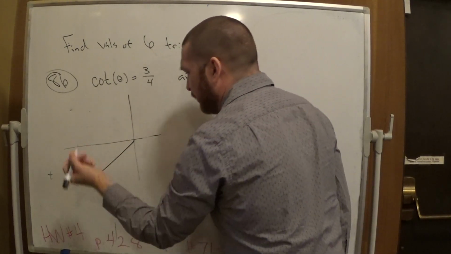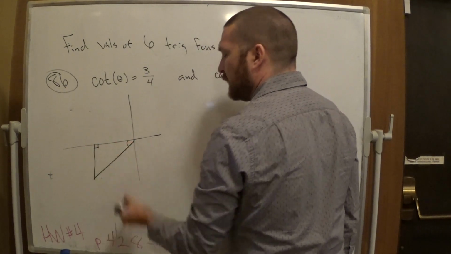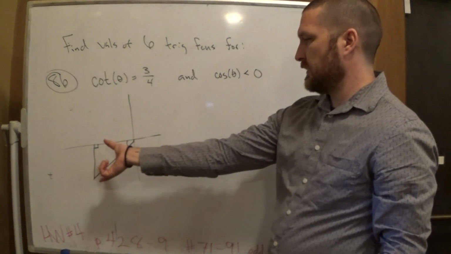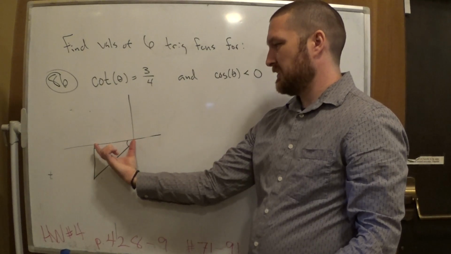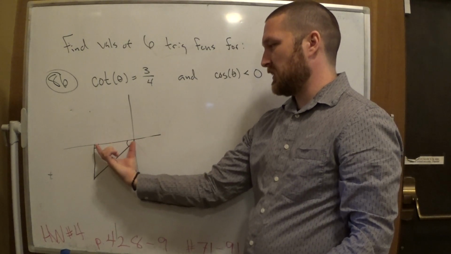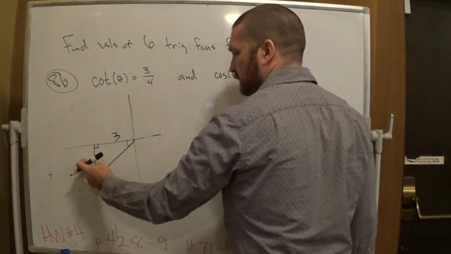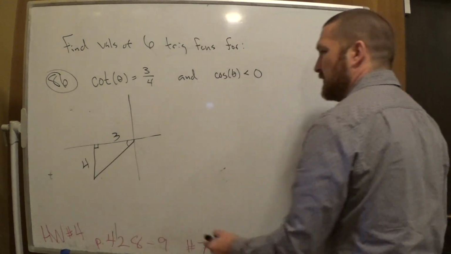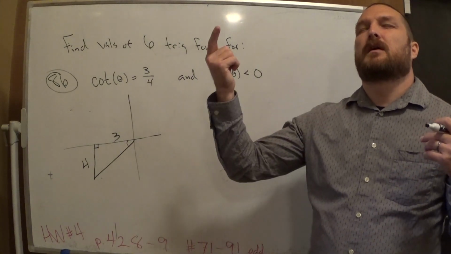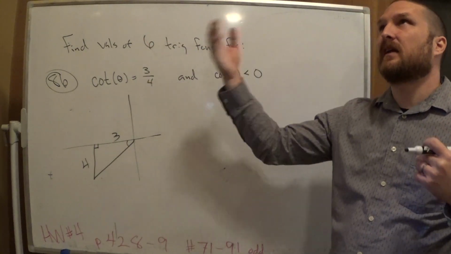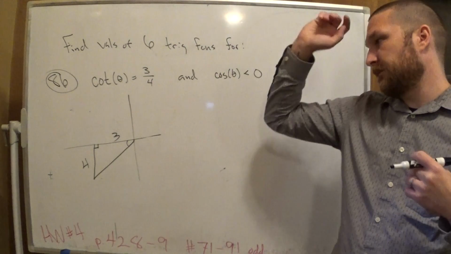Now I'm just going to go ahead and draw it like 45 degrees. Meaning, all right, now let's get these sides. Which one's which? Adjacent is 3. Which one's adjacent? The one on the axis. This one is the adjacent, and you say it's 3. I think I agree. Meaning that that's 4. Now let's just think about this. Cotan is what over what? Adjacent over opposite. Yes, 3 over 4. Okay, cool. I buy it.